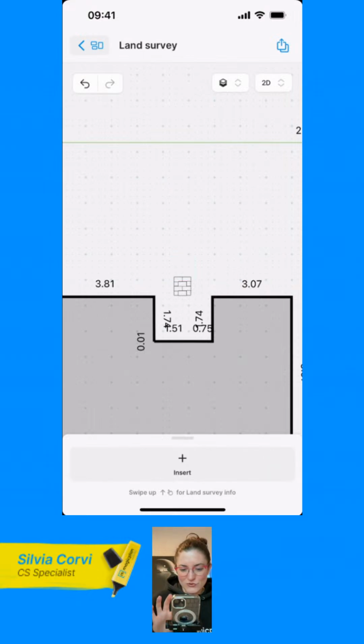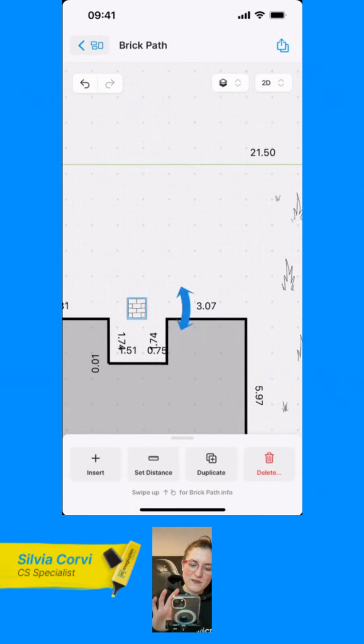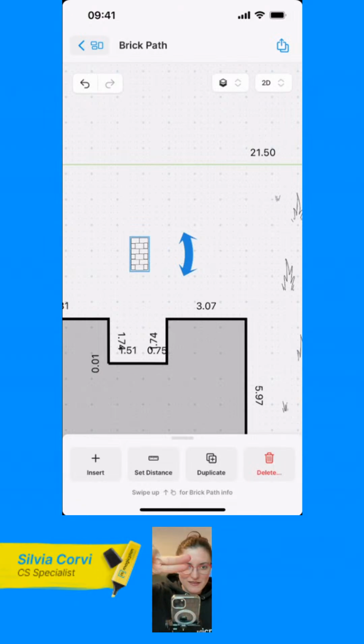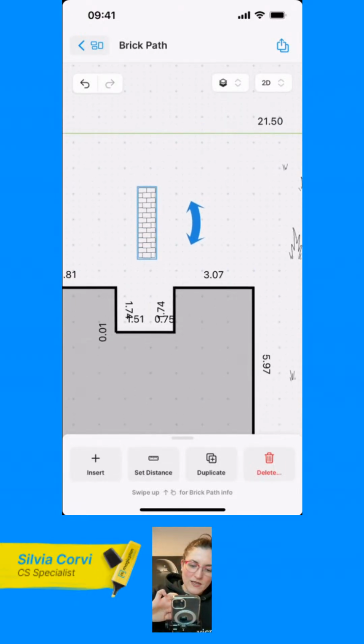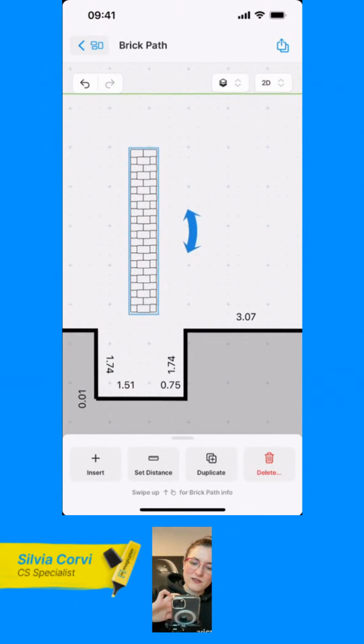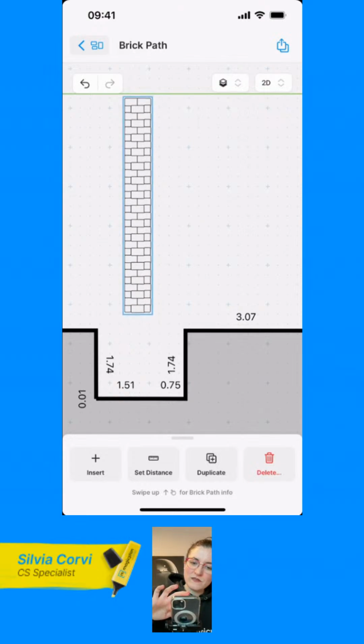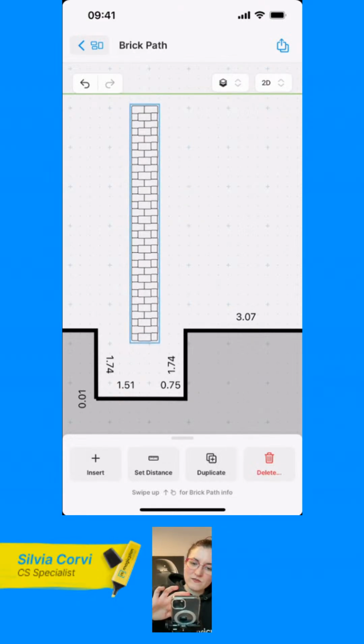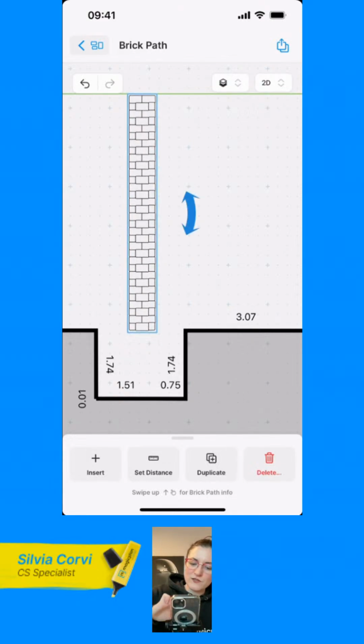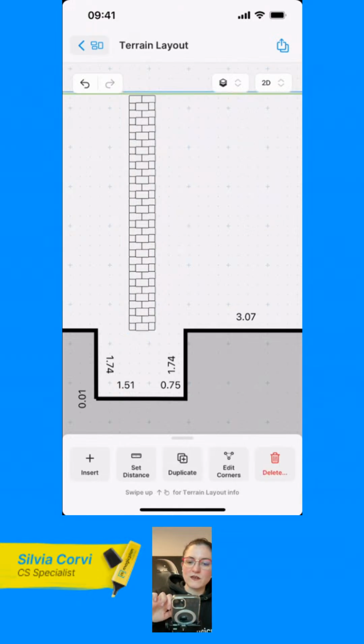No, you don't need to do that, because the brick path is an intelligent object and you can simply use your fingertips like this, and voila, you can make it longer. You see, like this. Now here starts the patio, so it's fine like that.